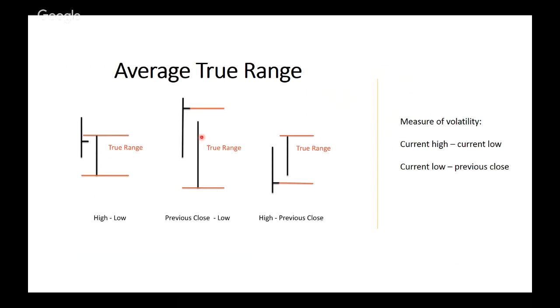So it's taking these gaps into account. And if we have a gap to the other side, it would be the current high minus the previous close. So if we don't have a gap, the true range is simply the range, because then that would be the greatest value of these 3 scenarios. And an average of these values included in the look-back period is then calculated, and that is then the average true range.